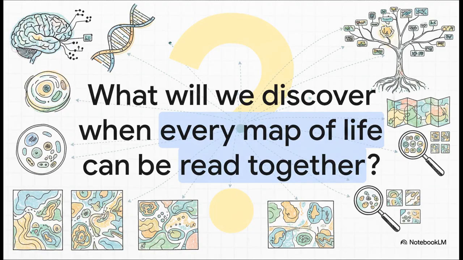Look, CAST is way more than just a new tool. It's kicking off an entirely new era of biological exploration. For the very first time, we have a way to make all of our biological knowledge compatible. And that leaves us with one incredibly exciting question to think about. What are we going to discover when every map of life from every lab in the entire world can finally be read as one single coherent story?